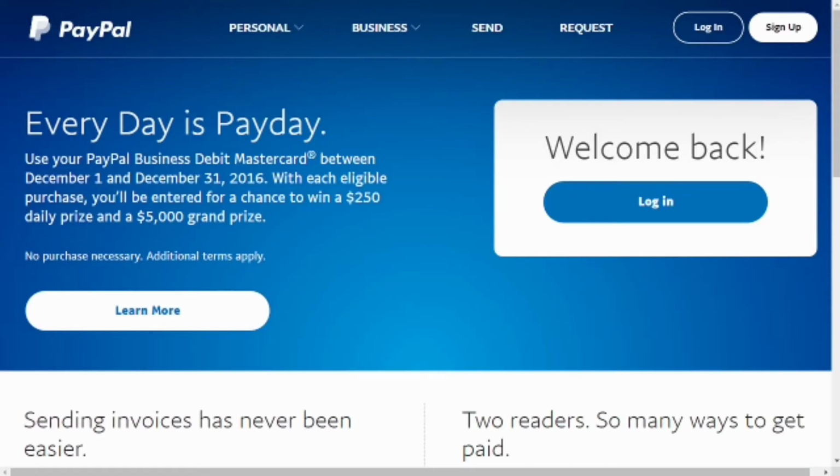And of course, last but not least, you will need to have a PayPal account, preferably a PayPal business account, especially if you're selling. You don't want to have a personal account, because a business account allows you to create buttons and allows you to access all sorts of other features that will help your business.